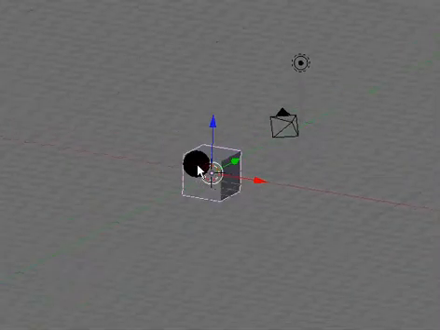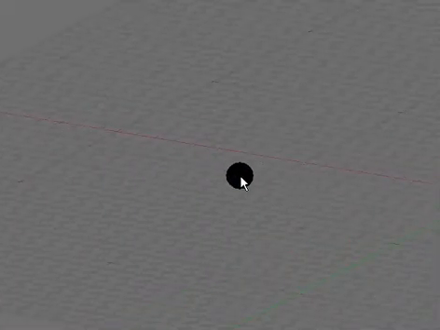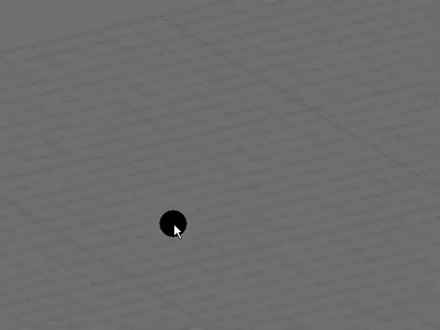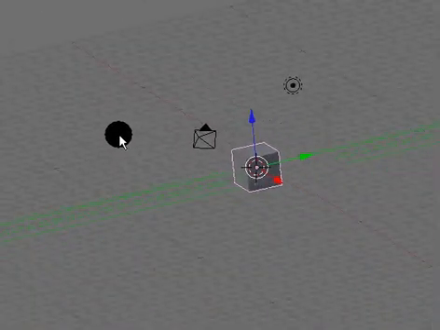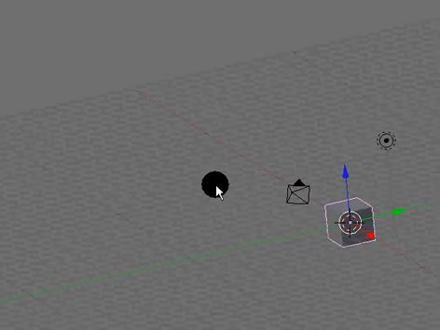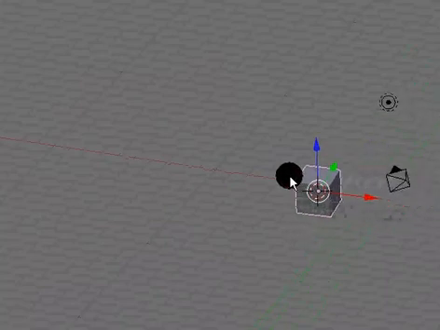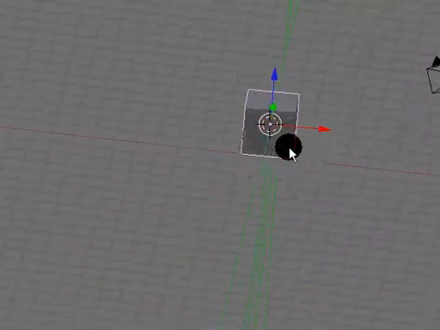Alright, to move away from the object to where you can start scrolling around a new area, see if we zoom in, this is our focus point. Zoom out. We would hit shift, middle mouse button, hold it down, and then drag the mouse. And that's how you would move about in this 3D area.